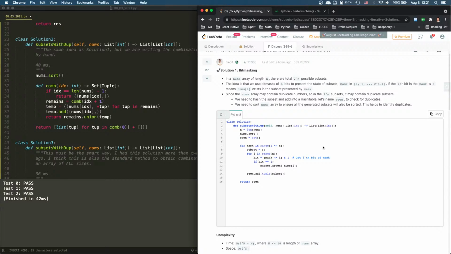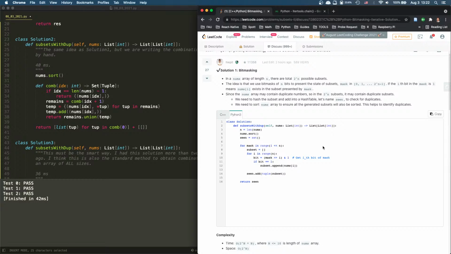And we basically iterate through every mask. And within each mask, we iterate through every value inside nums, and check if in this mask we include this value or not. If we include it, we append it to the subset for this mask.